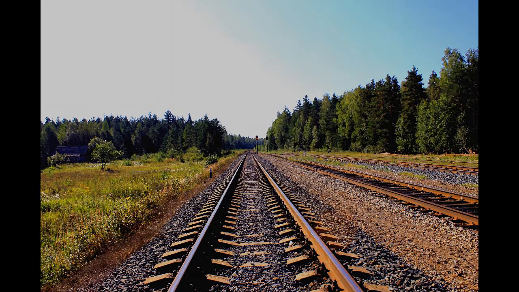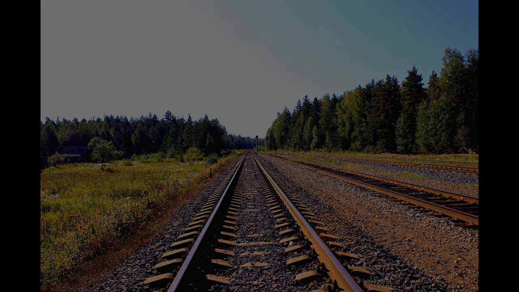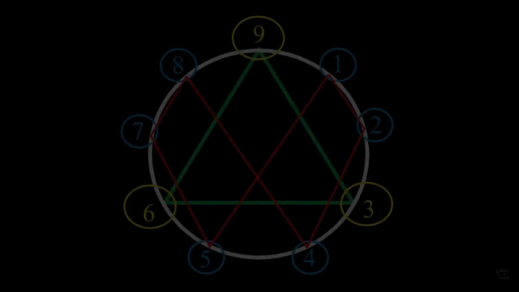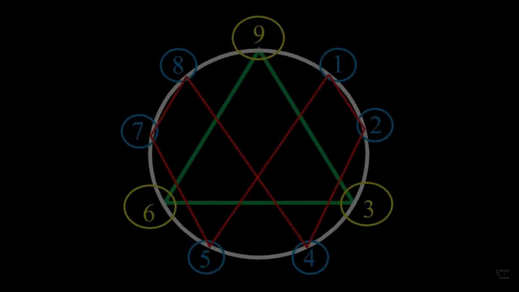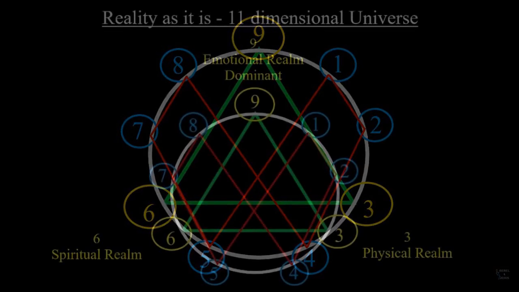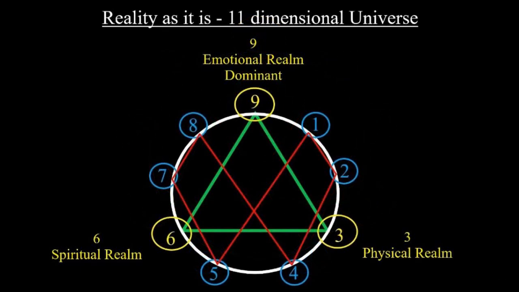This eleven-dimensional theory is very neatly displayed in the mathematics of base ten and geometry. The nine numbers are arranged in a circle with nine at the top. The three and six at each bottom corner, forming a triangle with the nine. The key to this is to double the numbers, and reduce to a single digit, and see what you get.